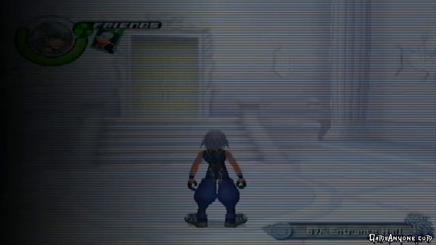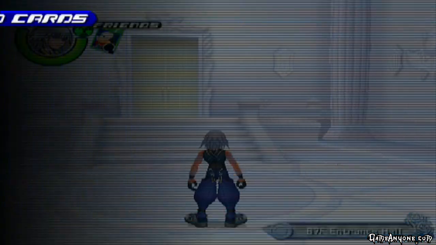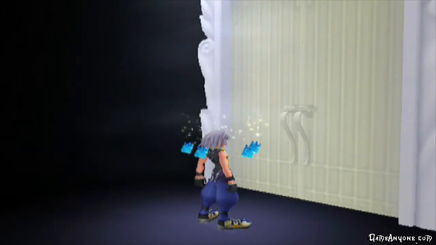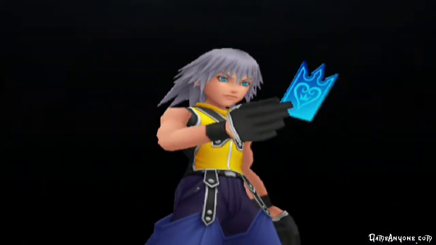But anyway, we have a new set of worlds. This is the order I'm going in: it starts with Atlantica, then Olympus Coliseum, Wonderland, and then Halloween Town, which means I get one of the best abilities last. So, let's start up, shall we? I'm trying to record these in a huge session, just so I can finish this up.